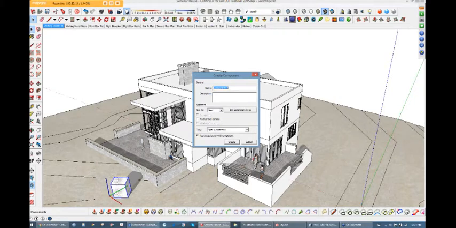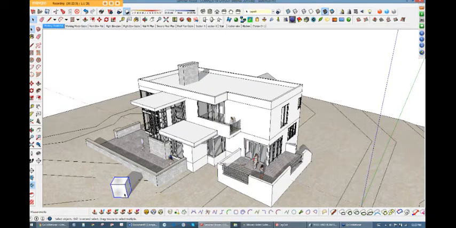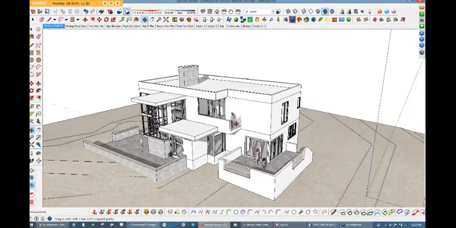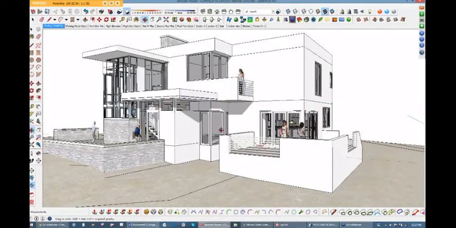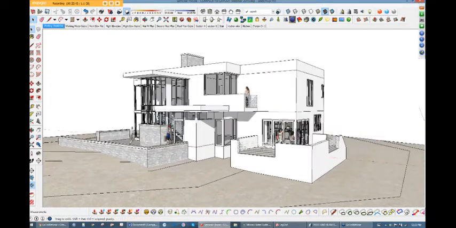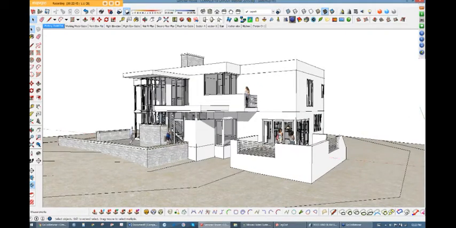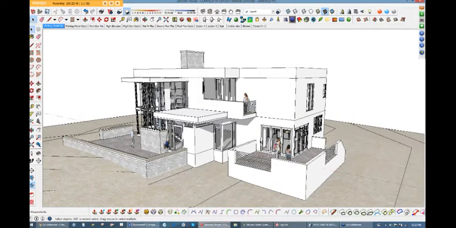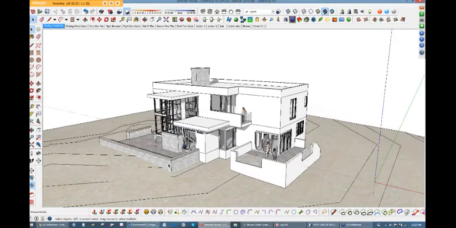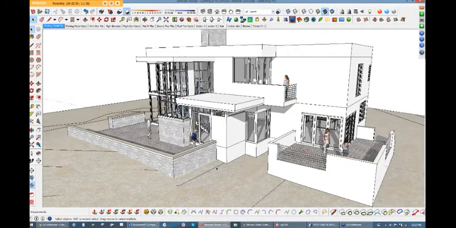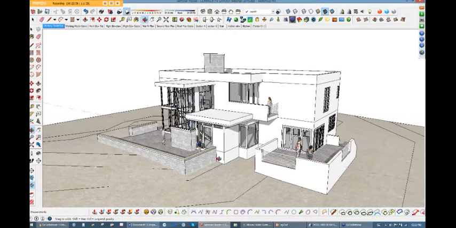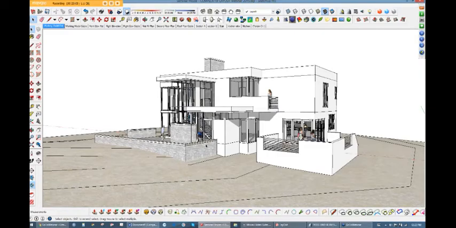So if you're trying to make one of these things, you can just make a face and stick a photograph on it, and then you have to carve it all out. You got to cut it all out of there. But make sure you click always face camera when you do that, and you will get these components that face you all the time. Where would you use those? People, trees, plants, things like that. And when you use these, rather than them being 3D, they take up very little energy and allow SketchUp to move rather fluidly, especially in trees. If you think about trees, it would have a million leaves on it, and that's all going to be tracked. In this particular kind of situation with a face me component, you don't have that issue because it's just flat. It's just a picture of a tree, and it comes off pretty well.